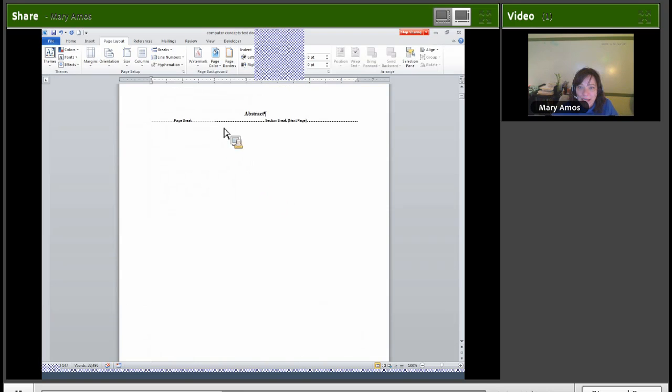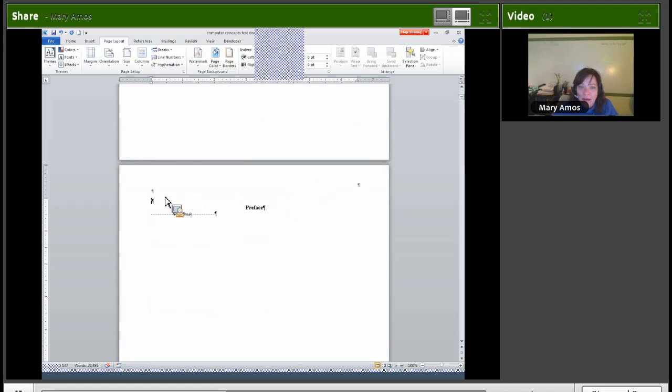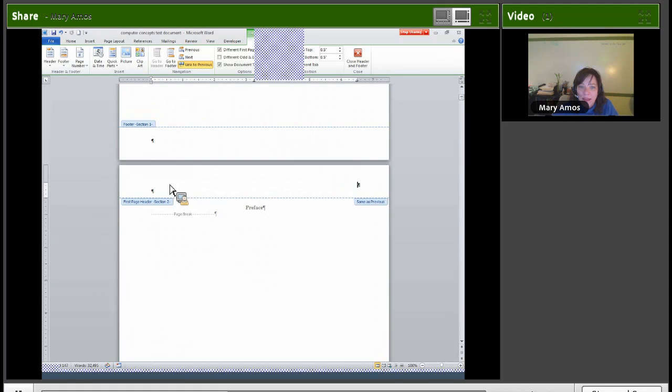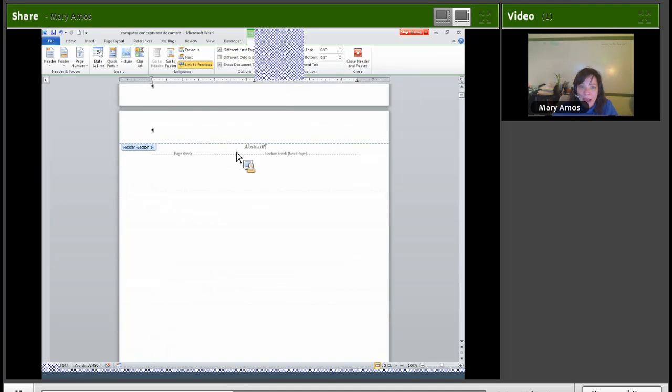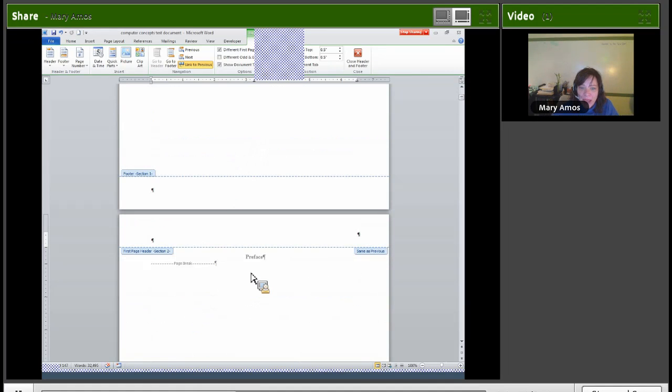And so we can see here is that section break we just inserted. If I scroll back down now and click in the header area, it opens the header and footer. And I can see now that this previous page, where the abstract is, is section 1 still, but now my preface page is in a section 2.